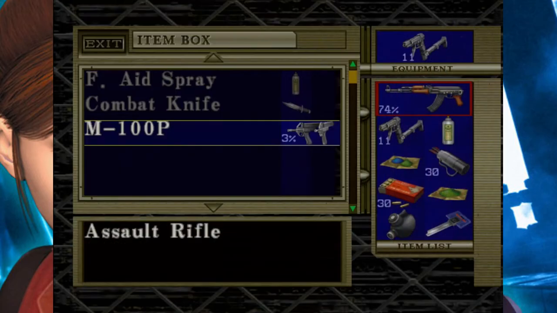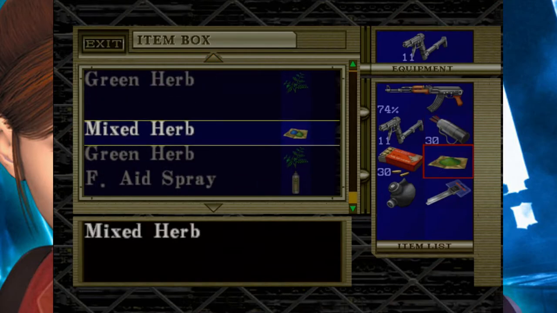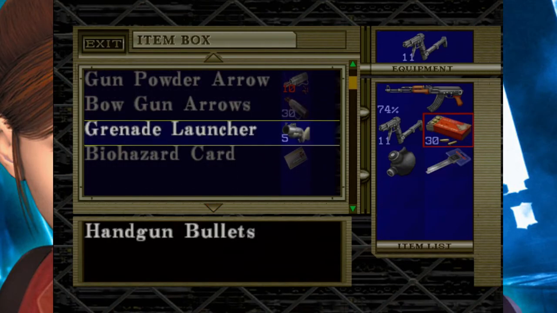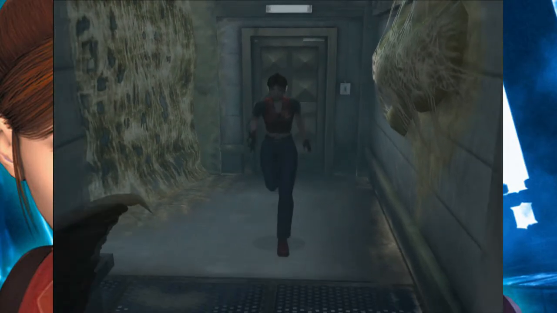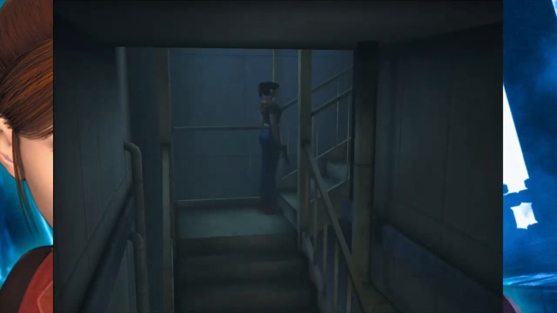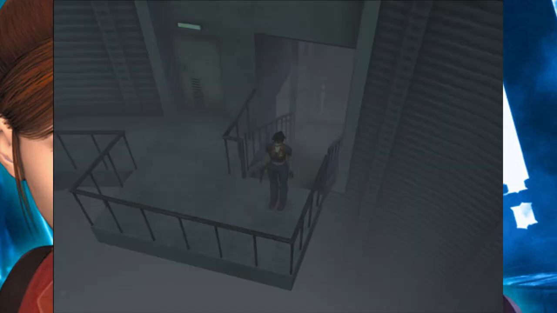Okay, let's ditch some items. All right, that'll do. Yeah, we've got plenty of time. Go on. You may climb. I give you permission. Alright, do you want to check this room now that the power's on? See if I've missed anything or not.